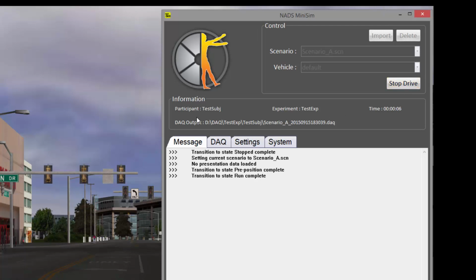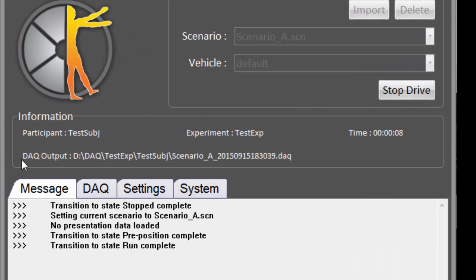You'll notice that in the information panel here, there's some information indicating the participant, the experiment, and the DAQ output. So this is where the DAQ file, which contains all of the information stored during the drive, is going to reside.